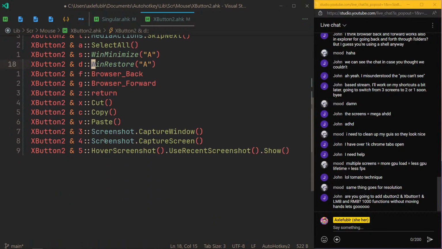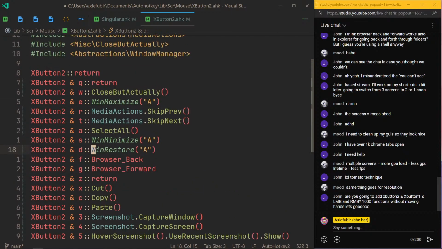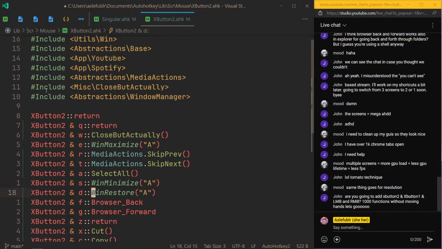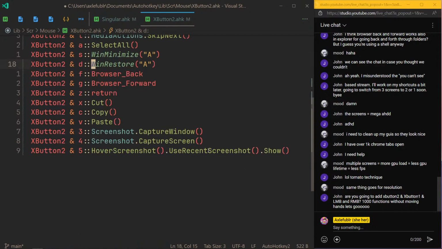Well, thing is, in AutoHotkey, unfortunately, you can't have multiple ands. You can only have one. To add more, you would have to make a HotIf, GetKeyState, and that whole thing. But that's just not worth it. So, yeah. And overall, I try to have as few of these things as I can.